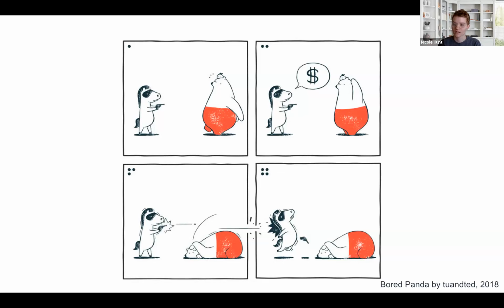And the order is so important in this that they even numbered each frame to make sure that we're reading it in the right order. Helps us not get lost in the story. We'll also notice that when it wasn't chronological, we kind of got the gist of it. We kind of had a high level overview, but we missed some important parts of the story when it was out of order. So we want to make sure that whenever we're telling our stories with comics, that we're going in a chronological order.